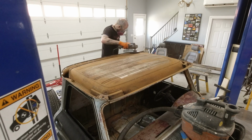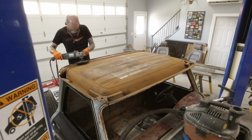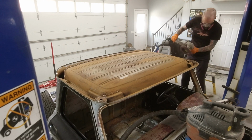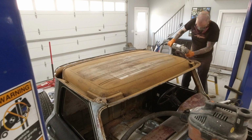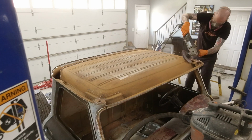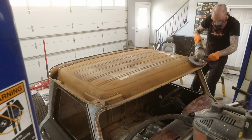I think that the perfect situation for POR-15 is something like this, where you have surface rust, you have some slightly deeper spots of rust, but you're gonna do your best to clean them up as you can. You're gonna hit them with a wire wheel, Scotch-Brite disc, stuff like that. Just clean this up as much as you can before you apply the POR-15. In this situation, I could really spend days on this and really clean it up and probably primer it and paint it and do a better job in the long run, but I just don't have a time frame available to me, so POR is gonna have to work here.